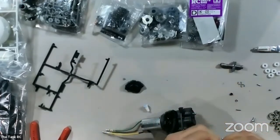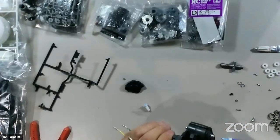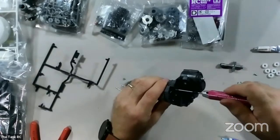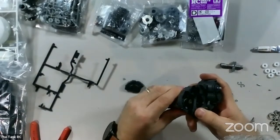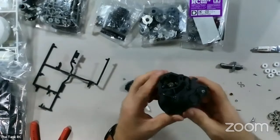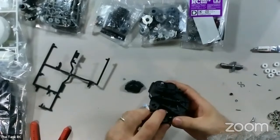Oh man, that cardboard is being a pain. I think I'm going to take it off. It's not staying, Brad. I'm just toying with you. There. Man, a little bit more and it's going to be right at the edge. Now, you guys can't see that because it's dark. It's even dark for me. Need better lighting.